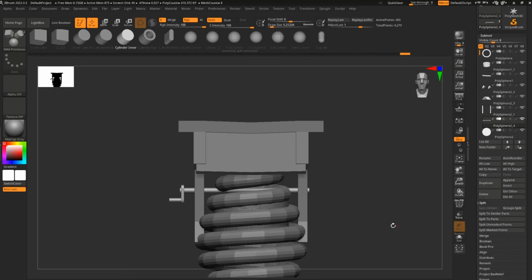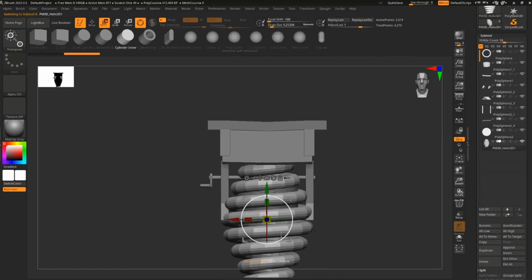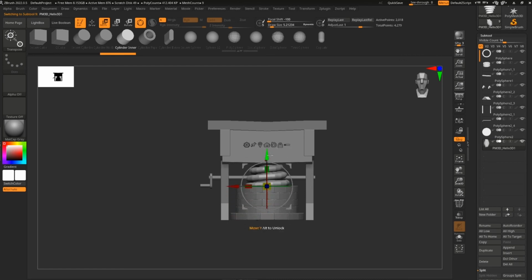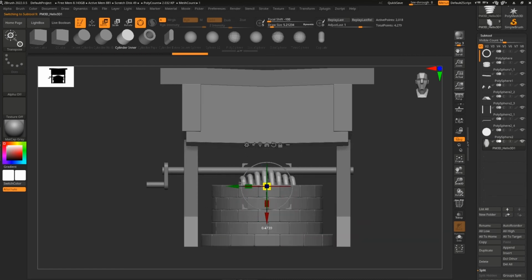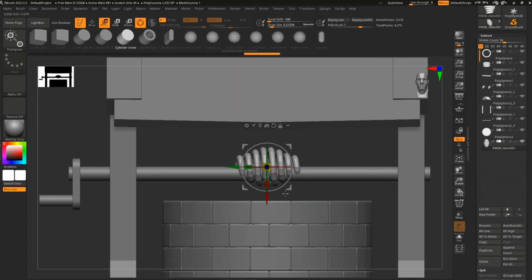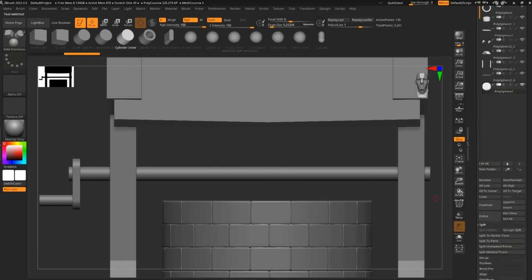Helix 3D. Select the subtool, scale it down, rotate it like this. We need to scale it down properly. Or what else we can do first is we can just delete this one.